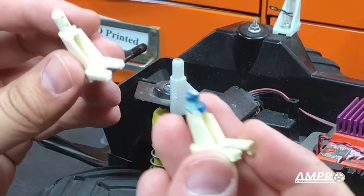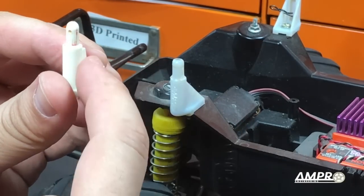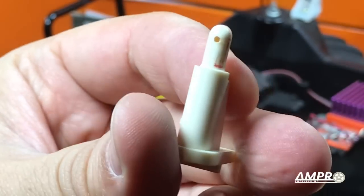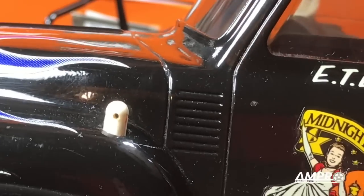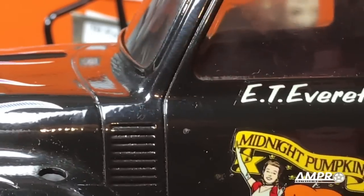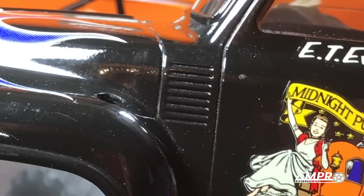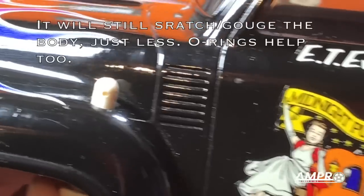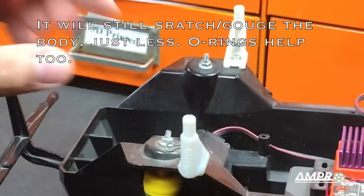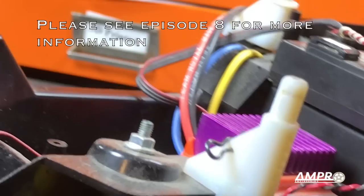This is the front body mount. This is the rear body mount. These original body mounts also have another fundamental flaw. Note the orientation of the body pin. When installed, your cotter pin will come into contact with the body and scratch it. So it's important that you cut off the end of the cotter pin for the front to make sure that it actually doesn't scratch the body. My Ampro ones, you can see I actually reoriented so that they do not intersect the body.